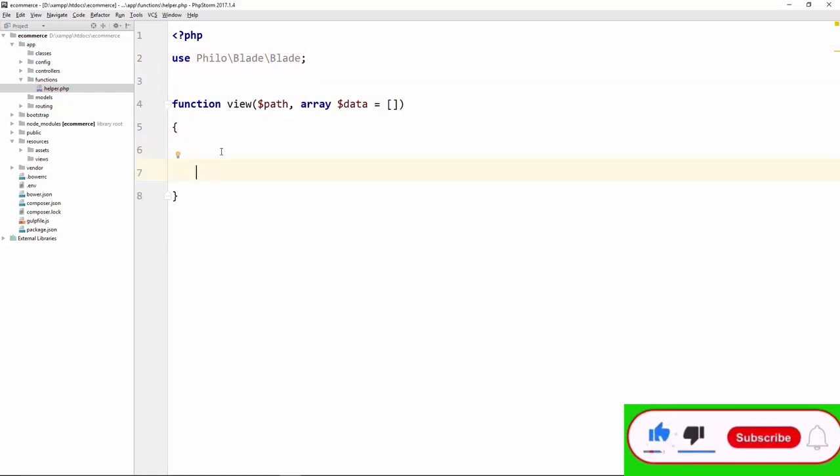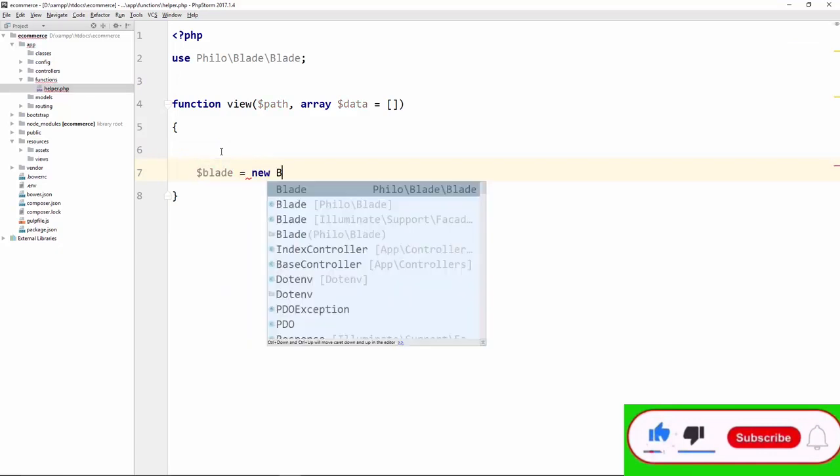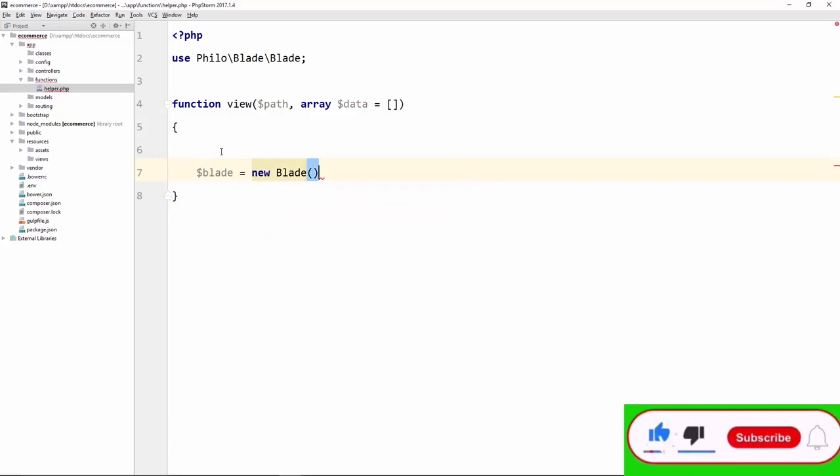All right, so we are going to create an instance of the Blade class. So we're going to say blade equals new Blade. So the Blade instance will actually require two parameters. One is going to be the path to the view, while the other is going to be the path to a cache directory. Remember previously that I created a cache directory inside of bootstrap. Okay, so this is going to be the one that we'll specify as the second argument. And then the first one is going to be the folder where all our views will be located. So we're going to specify the path to this folder, resources, views, and then bootstrap cache. Okay, so we're going to define them here.